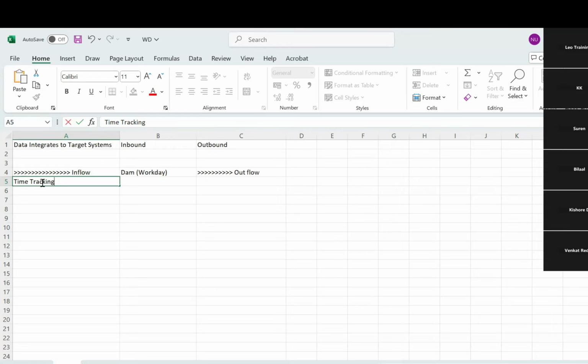Guys, I want the session to be interesting so that I can speak more. Okay, your name? Suren. Oh, yeah. So Suren, don't you have any time tracking devices in your office where you place your access card or ID card so that you get access to the door and your time is recorded? Haven't you seen these kind of things? Yes, yes.